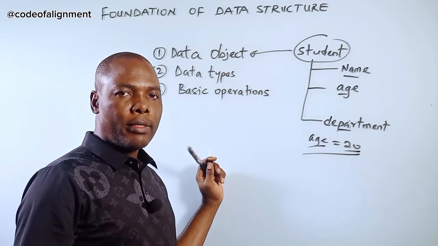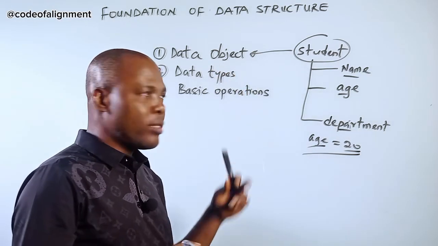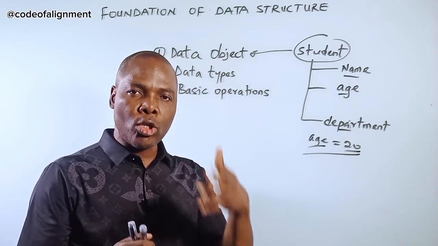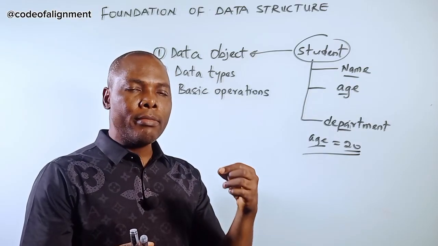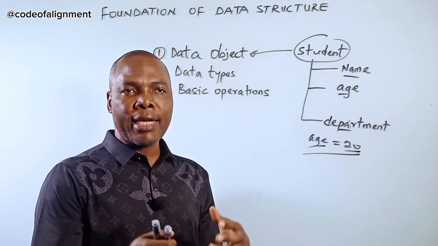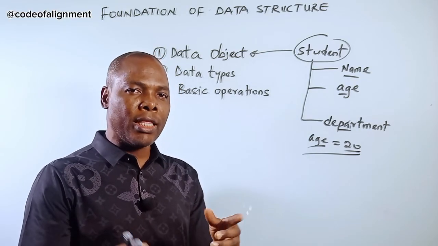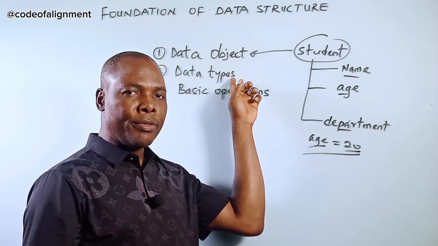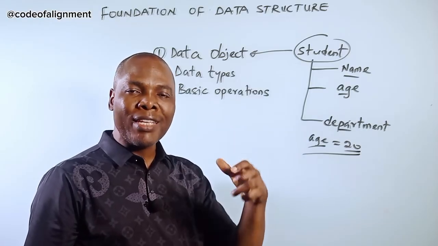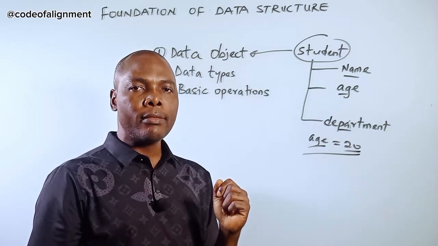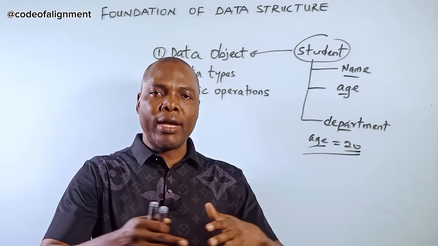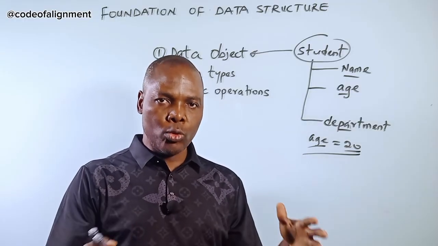All right. So the next thing is data types. A data type is a classification that tells us the type of data that will be stored in that memory, the size of the memory that will be allocated to that data, and the kind of operation that can be performed on the data. That is what these data types determine. So in essence, data types define the nature of the data. Based on that, we can allocate memory space to the data.